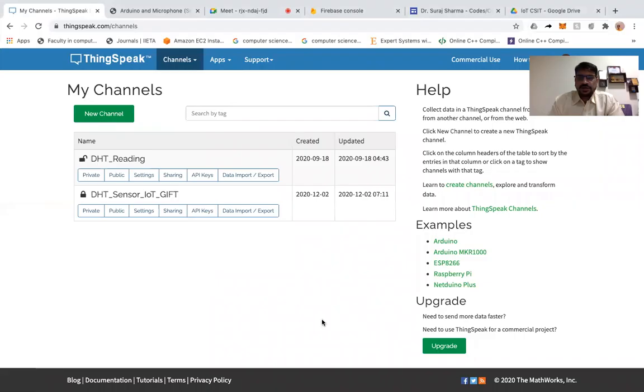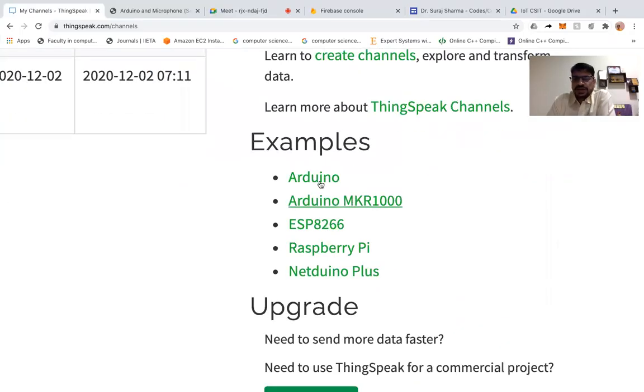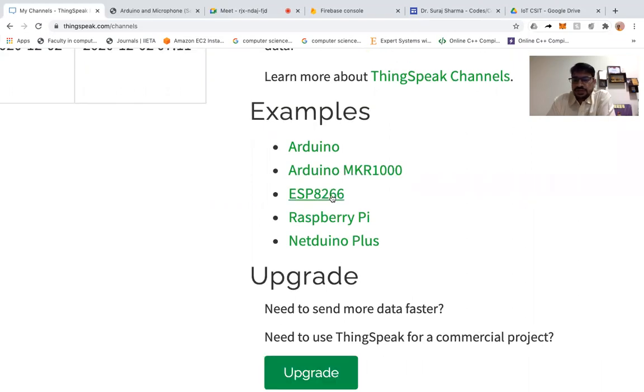Now in this particular window, you can see here we'll have some examples for ThingSpeak. Like we have the Arduino board, Arduino MKR1000 is another board. For that also there is some example. ESP8266, there is some example.